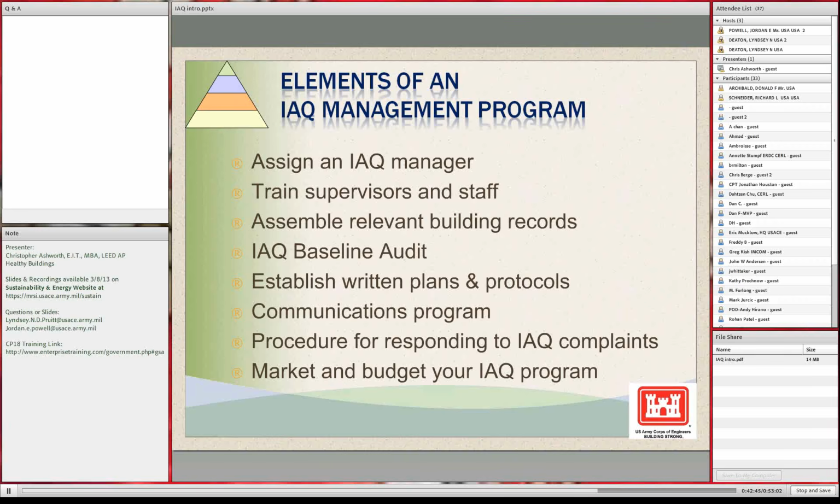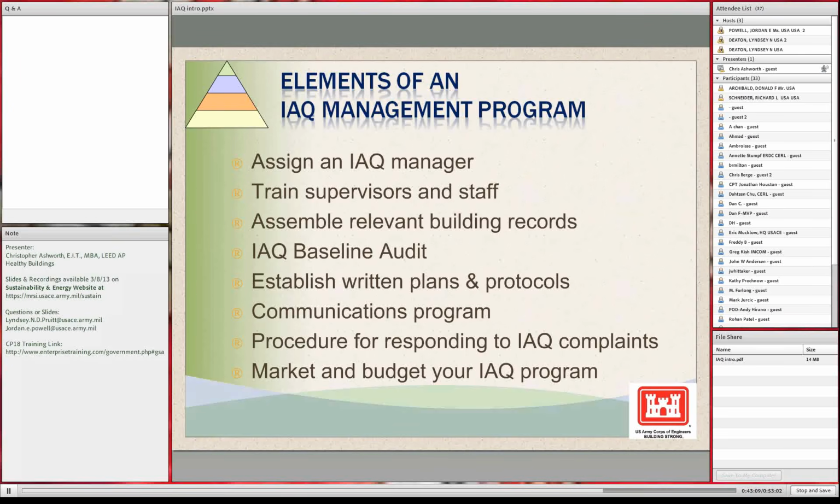The training of not just staff and the engineers, but also the supervisors, the management team, the asset managers, having a common baseline of knowledge that everyone can build upon is a key part in maintaining good indoor air quality, and not just one building or portfolios of buildings or designing buildings. It's extremely wise. Having a baseline audit at some point in time, either at turnover or during a random month or random years throughout the occupancy.